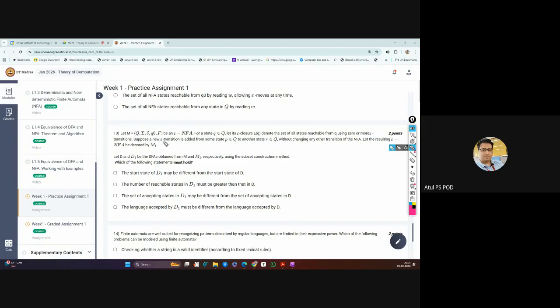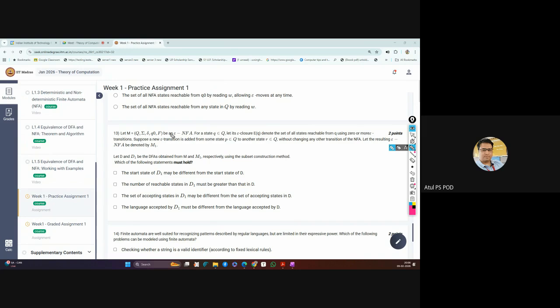Suppose a new epsilon transition is added from some state P that belongs to Q to another state R that belongs to Q, without changing any other transition of the NFA. Let the resulting epsilon-NFA be denoted by M dash.